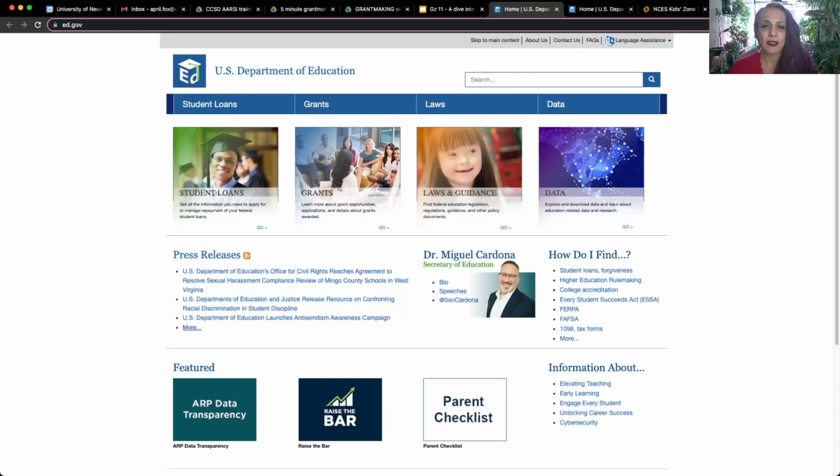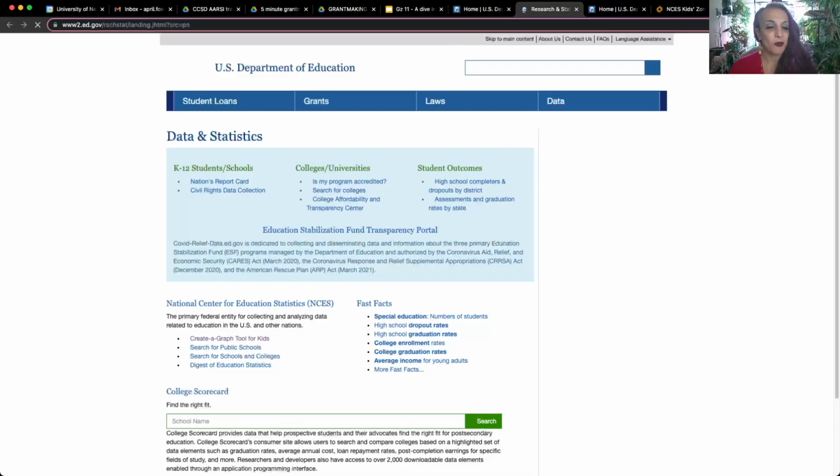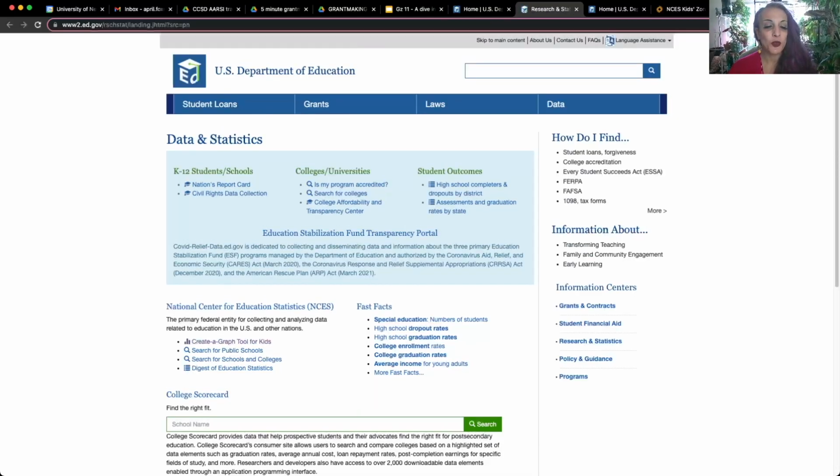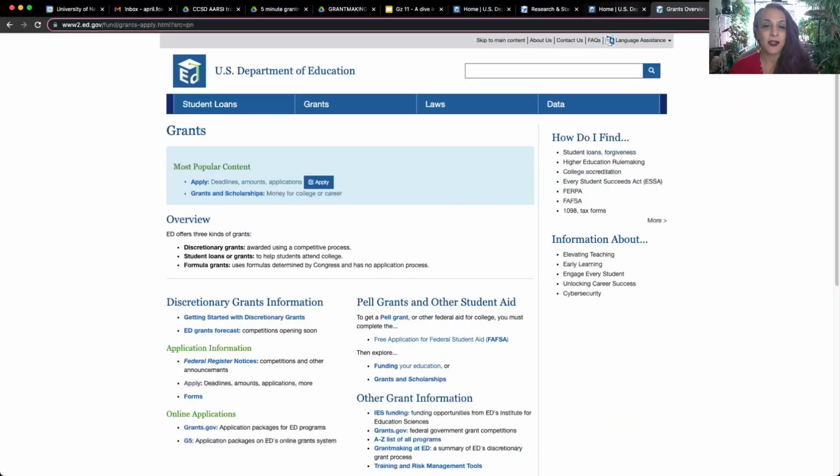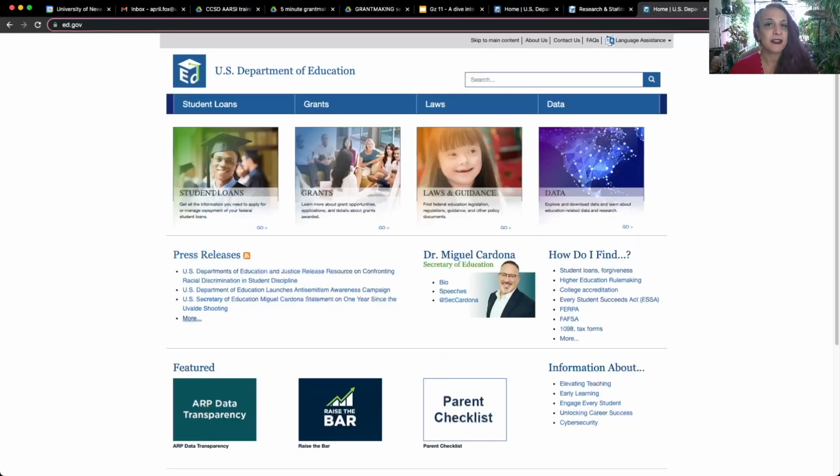For example, on the data side, you might have some reports and even some tools like this Create a Graph tool for kids that comes from previously funded projects and are now readily available for you as an educator to make use of. So the website offers even these kinds of resources for you.